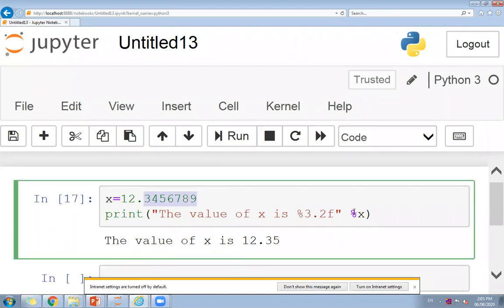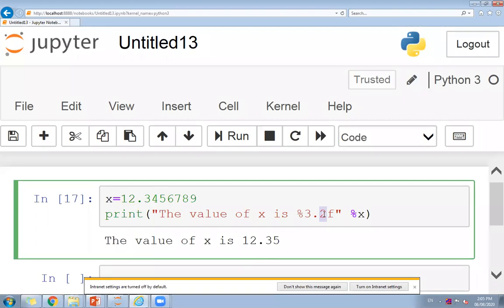But if you are using this mod operator, you will find that whatever decimal value you write here, only that many decimal numbers will be printed in your output.